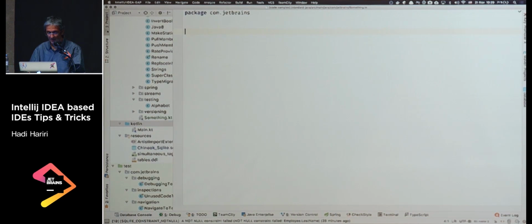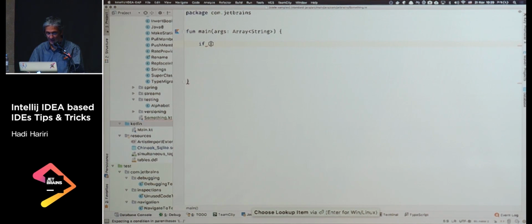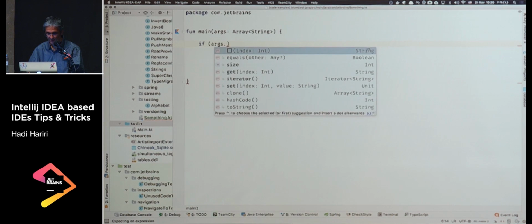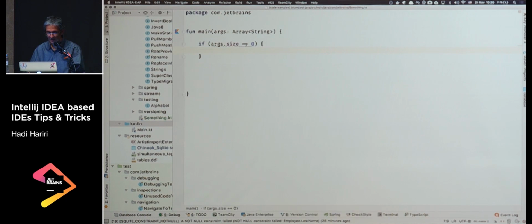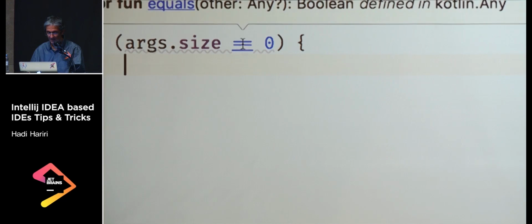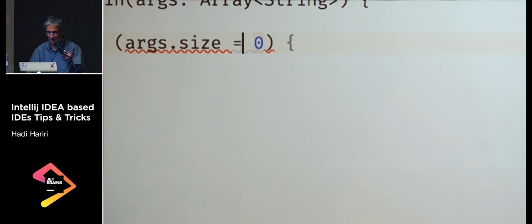Okay, so if I write, for instance, main, and then args size equals 0, right? And you see that little thing over there, right? That's actually 2.